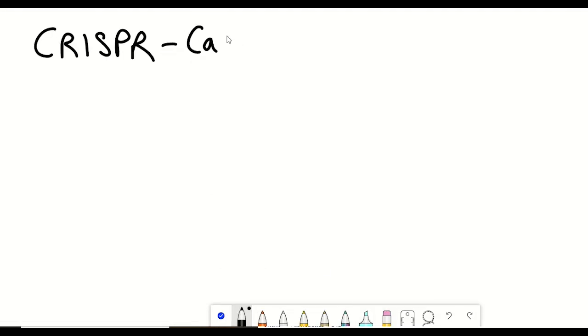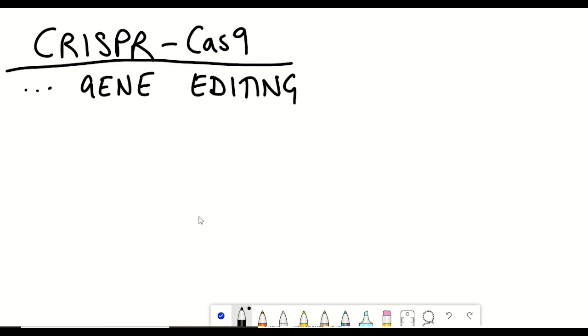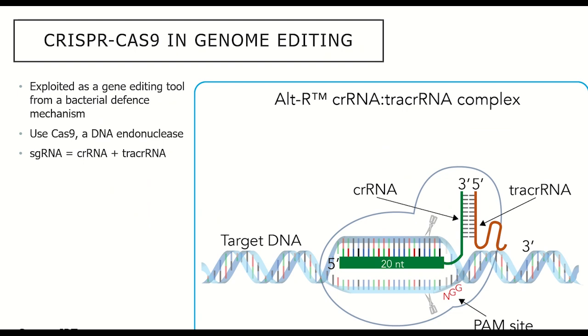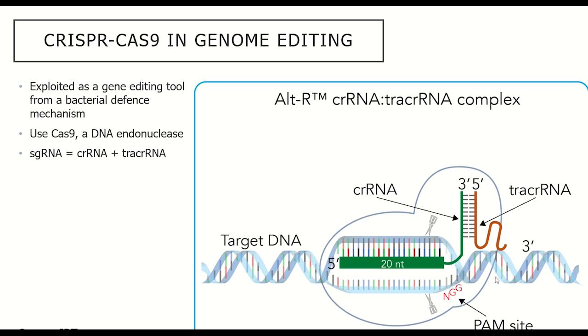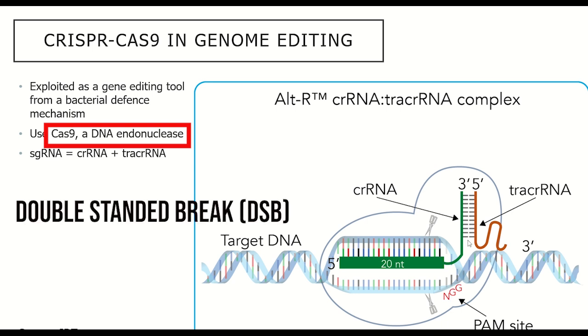Many of you will probably have heard about CRISPR-Cas9 and its ability to edit genes. The CRISPR-Cas9 complex involves the Cas9 protein and a so-called guide RNA, which is recruited to a specific site on DNA that matches the RNA sequence of the guide RNA — so you have programmable targeting to a DNA site. You can change the guide RNA sequence to alter the sites that the complex recognises. Once it's arrived, the DNA opens up and the Cas9 protein induces a double-stranded break into the DNA sequence.